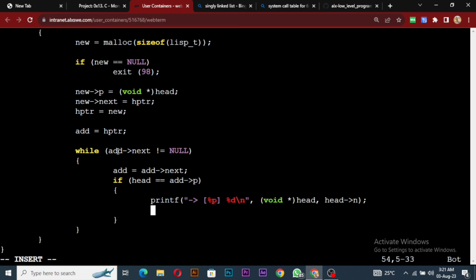And then we'll free, we'll call that free function free_listp, I guess.